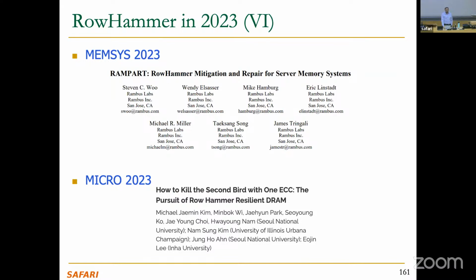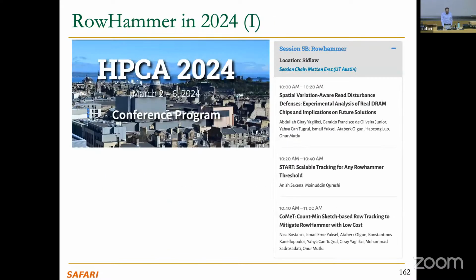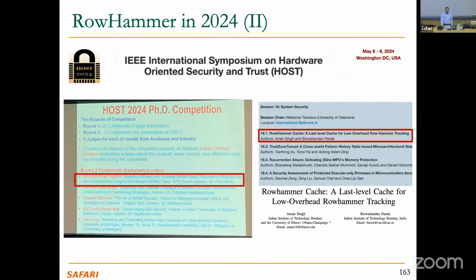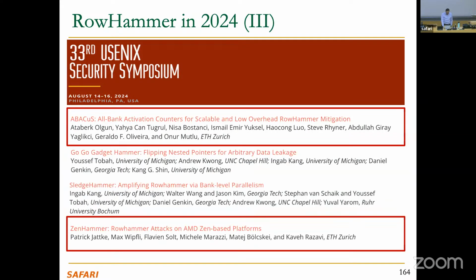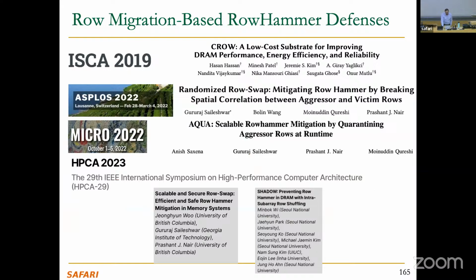If you're interested, and if you have ideas, you don't have to have ideas at the moment, of course, you can work with us to build on this research. I just wanted to highlight this slide. This is one of the major security venues, the USENIX Security Symposium, and there are 4 accepted papers relevant to RowHammer, and 2 of them are from ETH, as you can see. So you're at a good place to work on RowHammer and related topics if you want to.